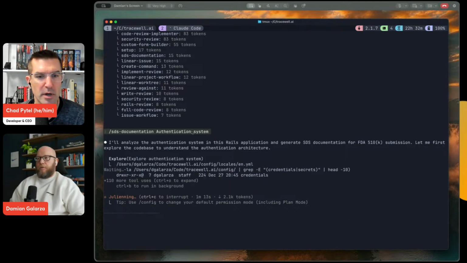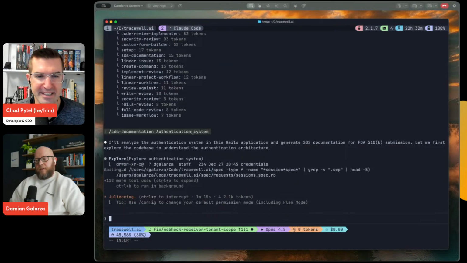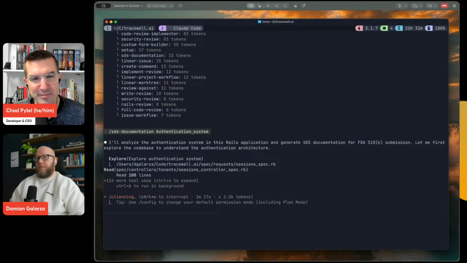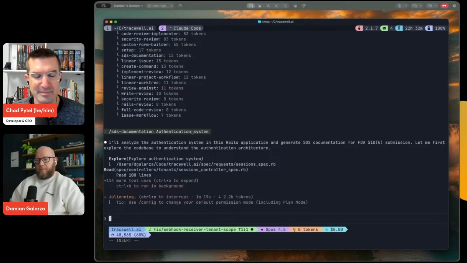And have you explored other editors, Damian? So I was on a Cursor kick for a little while when it first came out, before Claude Code was out, and it was hard for me to get used to, honestly, because I've been such a long-term Vim user. But I had to really force myself to do it. And then when Claude Code came out, and someone convinced me to try it out, I was like, all right, I'm back in the terminal.